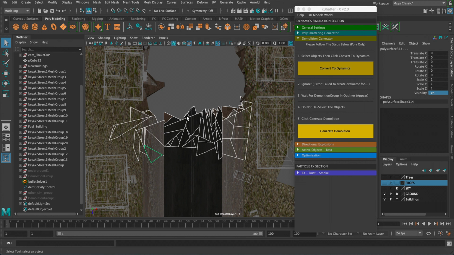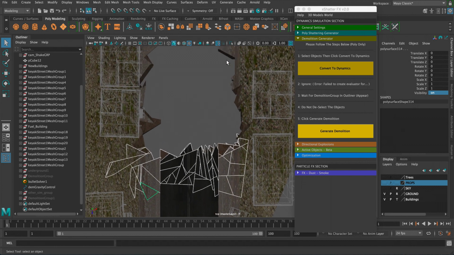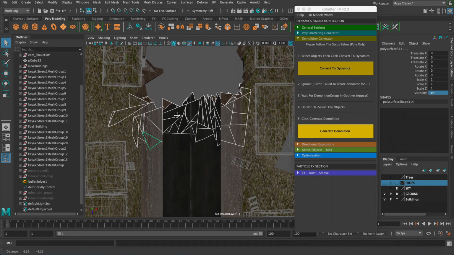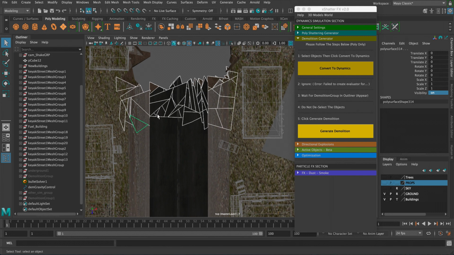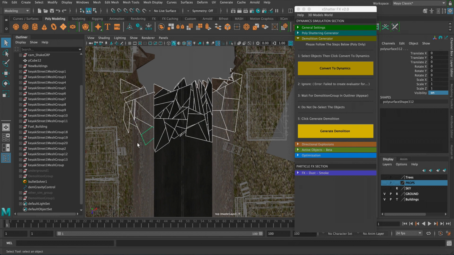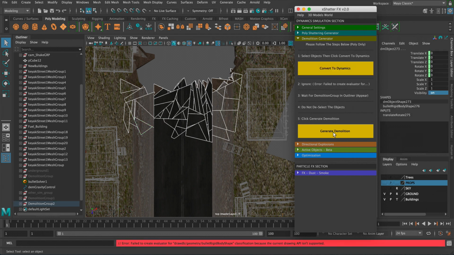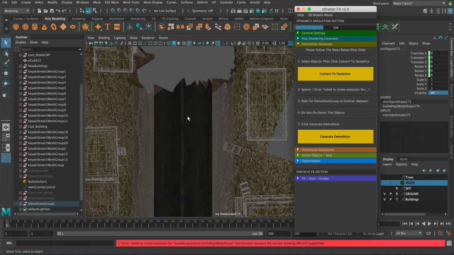We don't need this one, because it's nice to have this organic breaking. Maybe we don't need this one. We don't want to go too far. Okay, maybe add a little bit in the middle section here and remove a little bit as well. So that's good. Let's convert to dynamics and then generate demolition.